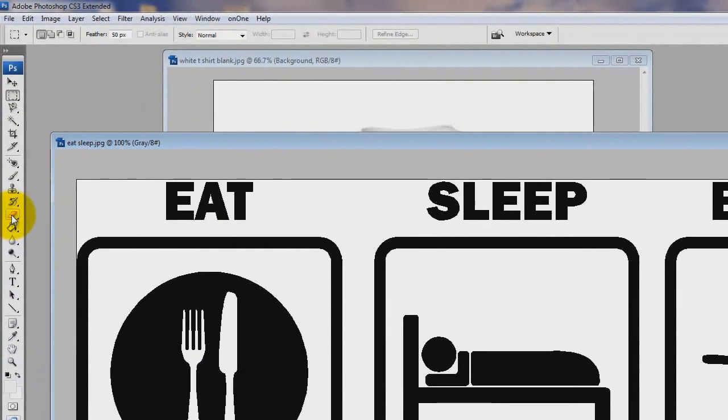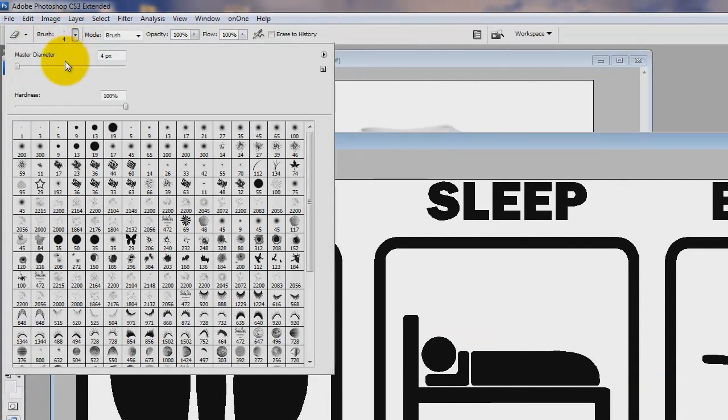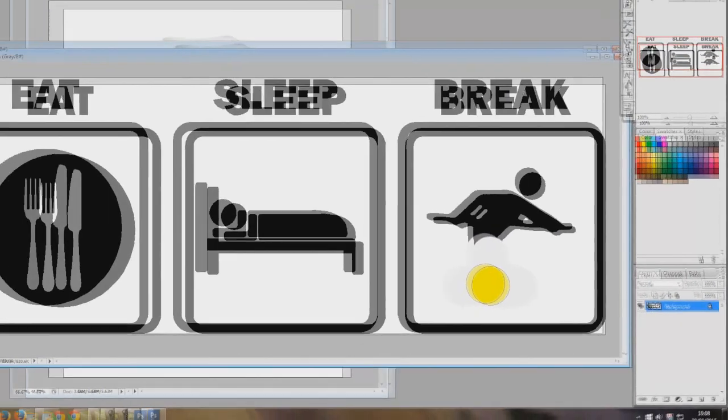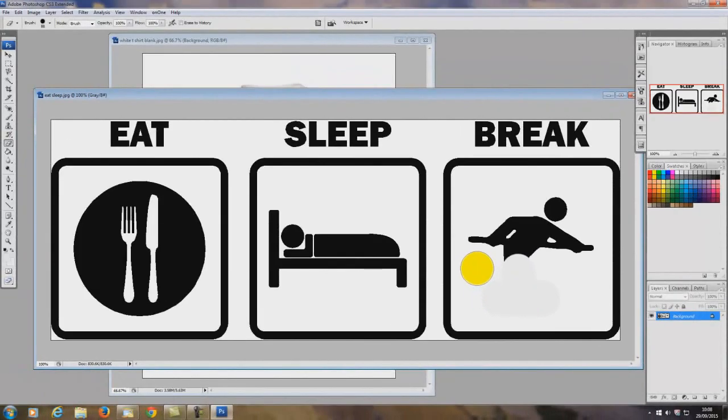Now I'm going to take my rubber, and I'm going to make the rubber a bigger size, obviously. There we go, that'll do. And I'm going to rub out. Now as you can see, I'm rubbing out there, but the writing, that rubber is a different colour than the actual white that's there. So I'm going to need to change that.